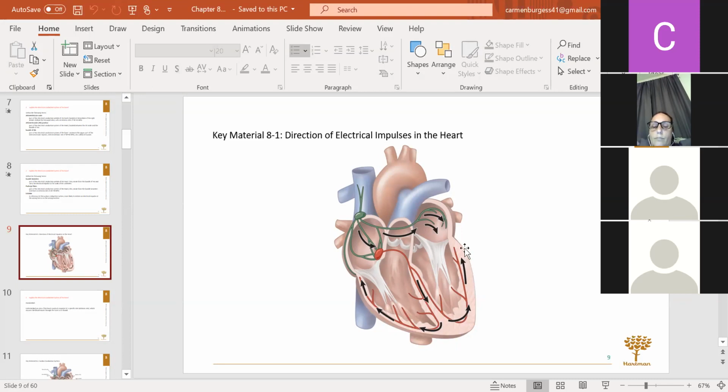We talked about the blood flow, now we're talking about electrical flow. Because you have to have electrical conduction in order for mechanical to happen, right? So if the electrical conduction is not happening, then the heartbeat is not happening. You've got to generate an impulse. And it all starts right here. If it doesn't start right there, it will start somewhere else along this pathway. So does everybody understand what this is showing us? Yes.